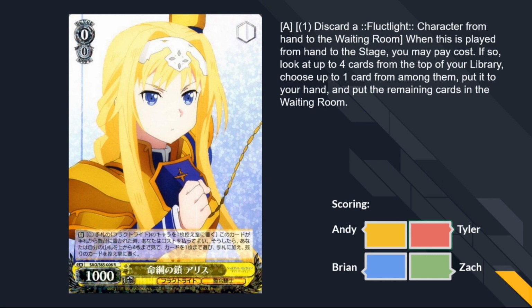I don't personally think the trade-off is worth it. I think one of the strengths of those cards is that you can filter a climax or an unnecessary card. This is forcing you to ditch a Flucklight character, and I don't think you're really finding anything in that 4th card that you're not finding in the first 3. Unless you really, really, really want to hit a climax.